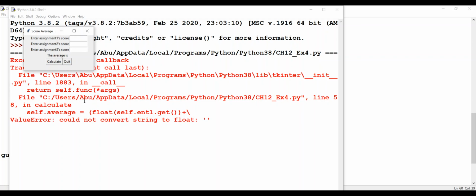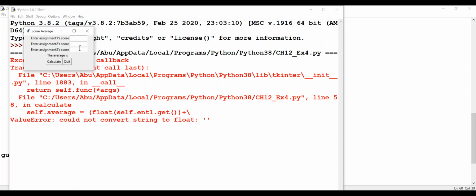Please try to include some exception handling so that it works with no problem if the user doesn't enter anything, or it doesn't give this warning. So it ignores it, or it tells the user by a message that you must input some numerical value here, not just null or a string.